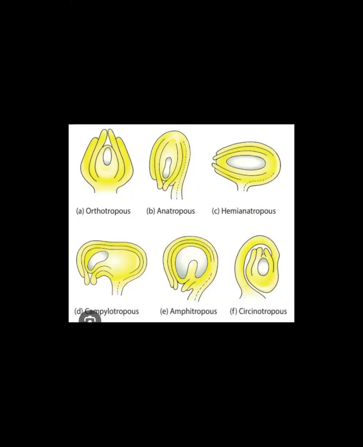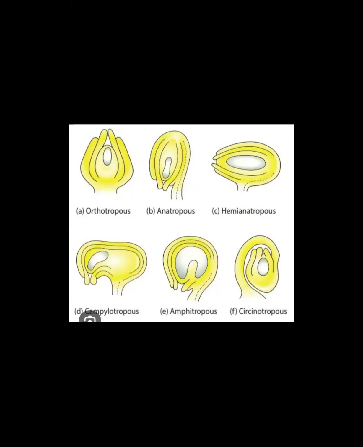Next, I'm coming to the second one, the anatropous ovule. Due to unilateral growth of the funicle, the whole body of the ovule is inverted through 180 degrees. As a result, the micropyle comes close to the base of the funicle. The nucellus remains straight, that is, micropyle and chalaza lie in one line and the funicle lies parallel to it. It is the most common type, found in several families of dicotyledons.